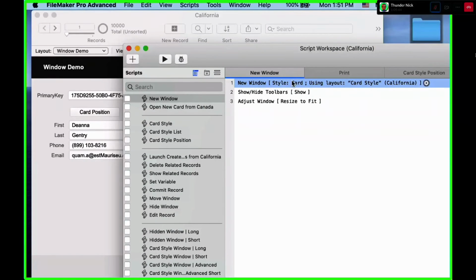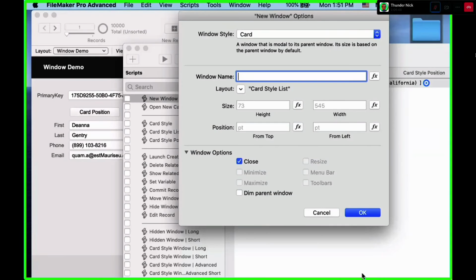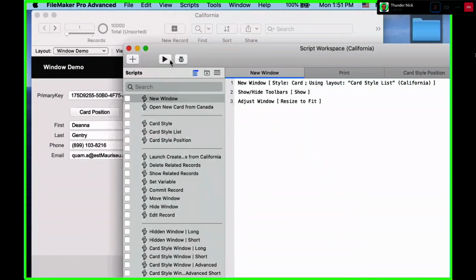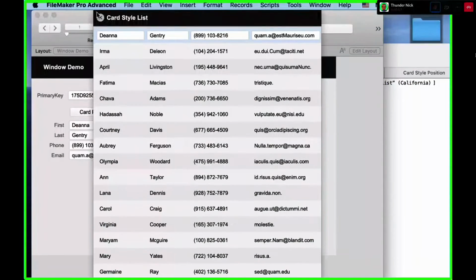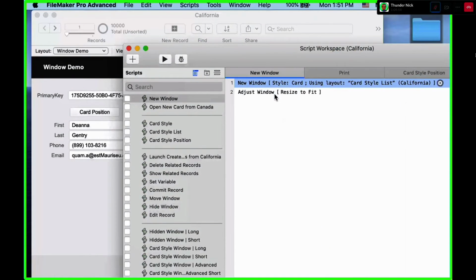Hold on, let me see. That's the way to show the thing here. Maybe the list view. I don't remember how you do that, but that's a way. Menu, that's the way. Anyway, it's a window like any other window you open.